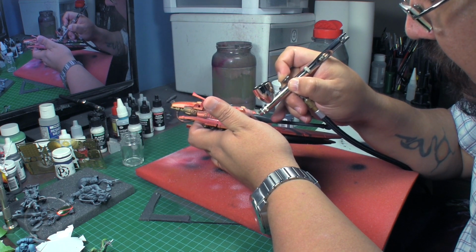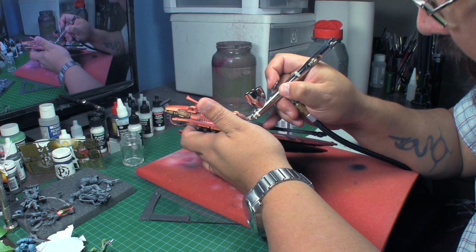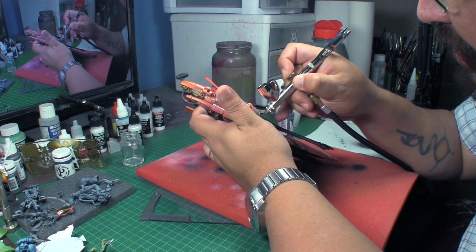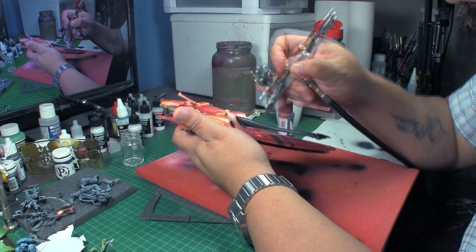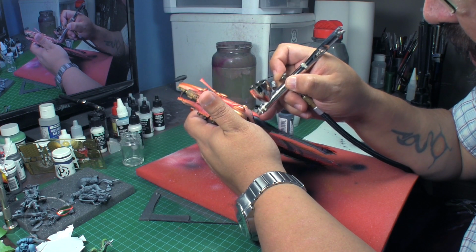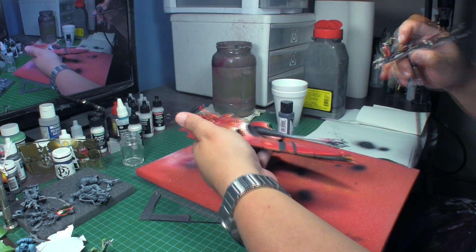I often don't do a lot of fine detail work with the airbrush, as I'm not that confident in my airbrush skill to attempt to do really fine lines. I know on the Hemlock Fighter I did lightning, and I did that with the chrome. And even that, come on, what's going on here?